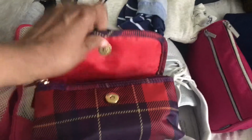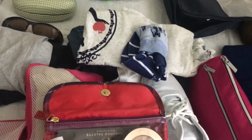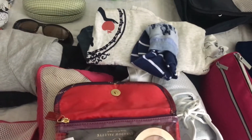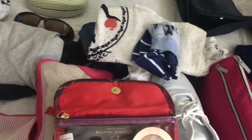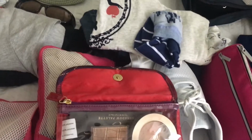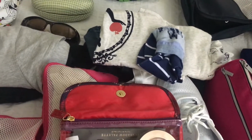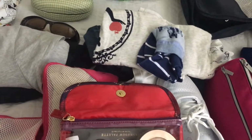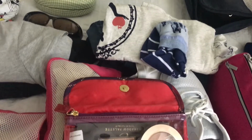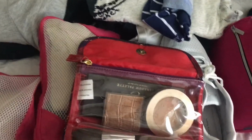In this bag, I have my cosmetics, and I'm not taking a lot of cosmetics. And you'll notice I don't have any toiletries. I keep toiletries at my mom's house so that I don't have to lug them back and forth when we go to visit. We go home a lot to visit, and so it's just easier to have some things at my mom's. So I have pajamas at my mom's. I have extra underclothing at my mom's. A few casual sweatpants and t-shirts at my mom's. And this is the only makeup I'm taking because I do have a makeup bag at my mom's.